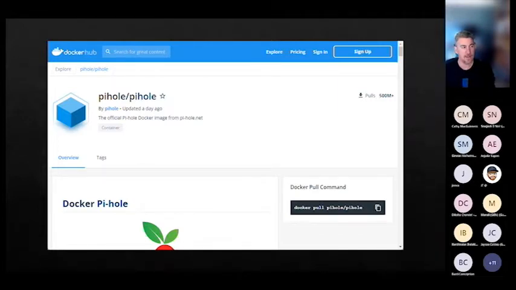So Docker Hub is an open container hub, where you can go and pull these images. This image contains everything I need to run a Pihole on any host that can run Docker. So I could run this on my PC, I could run it on, say, my Android phone. If I could run Docker on my Android phone, I could run a Pihole on any device that can run a Docker container.